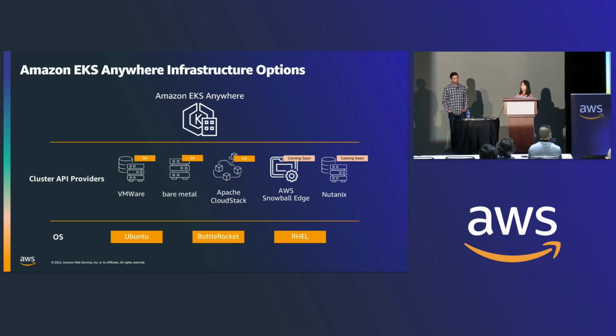In addition, there are two more systems that we're currently still working on. One is to enable EKS Anywhere on the AWS Snow device family, starting with the Snowball Edge Compute Optimized device. So with that option, customers will get end-to-end Amazon support from the software stack all the way down to the hardware level. Lastly, we're also working with Nutanix to enable EKS Anywhere on the AHV virtualization stack, so that customers with the Nutanix cloud infrastructure can also leverage EKS Anywhere and call Amazon for support under the EKS Enterprise subscription.